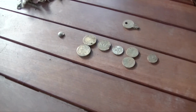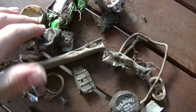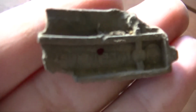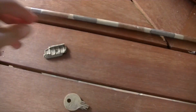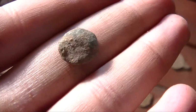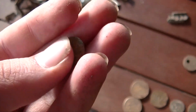Alright guys, so I'm back at home now. There's all the junk that we found today. A lot of just crap, like cans, bottle caps, pull tabs. That was an old train track. That was actually a pretty cool thing. It's actually made in Australia, it looks like. Or Austria. I'd say it'd be Australia though. That was pretty cool. I don't know why I put that in the junk pile. And then I got this little thing right here. Not really sure what it is. Thought it might have been a button, but I don't know.